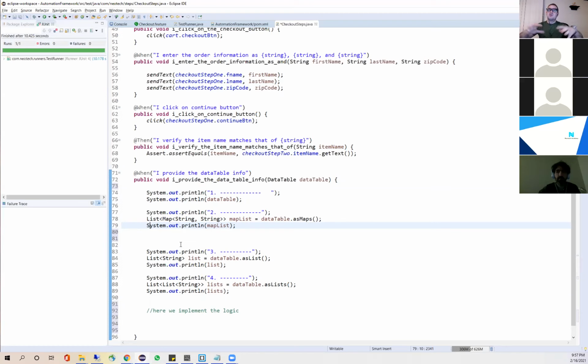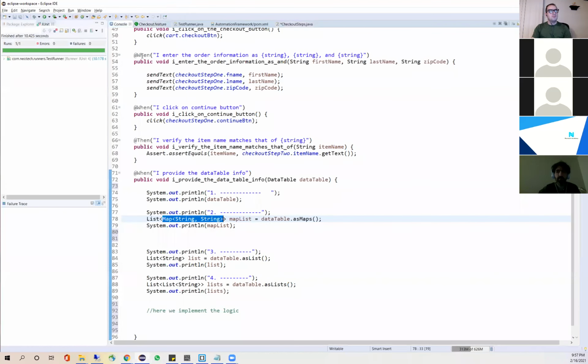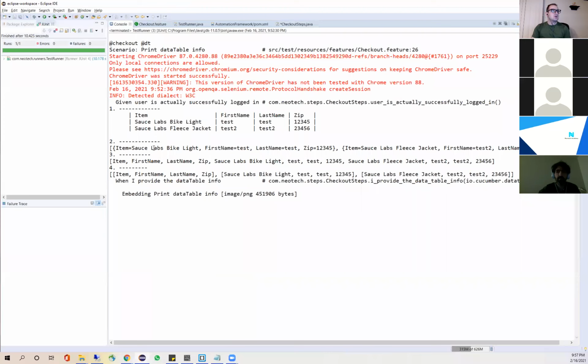Think of it like the bigger package is the list, right? The bigger package here is the list. This list has maps inside. So basically first, if you want to access any of the maps separately, let's say we don't want to print them all, you just want to access, let's say, this map here, the second map, right?